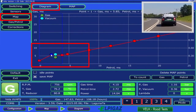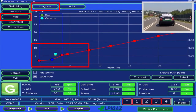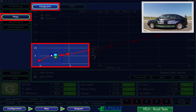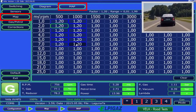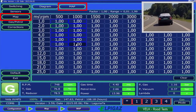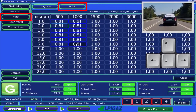In the first option, the correction is done by raising or lowering the corresponding point or the entire chart with the cursor using the keyboard or mouse. Raising the chart point extends the time of gas injection and enriches the mixture, while lowering reduces the time of injection and dilutes the air-fuel mixture. On the map, the correction of the gas injection time can be done at any selected range by increasing or decreasing the values displayed in given cells. Increasing the value with the arrow up on the keyboard extends the injection time and enriches the mixture, while decreasing the value reduces the injection time and dilutes the mixture.